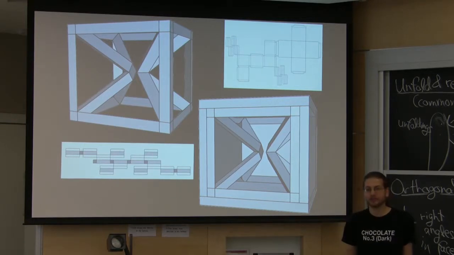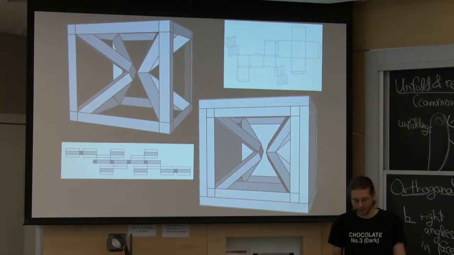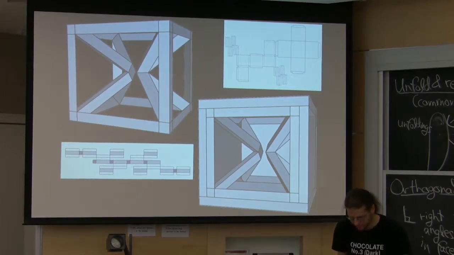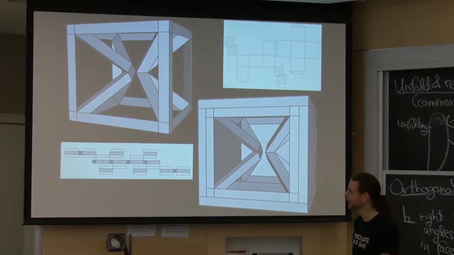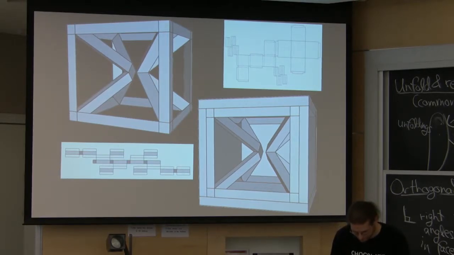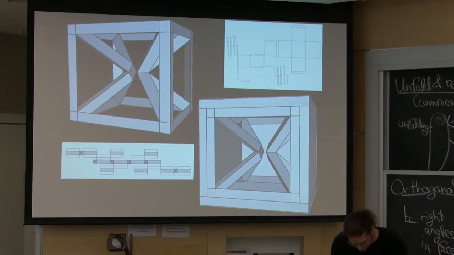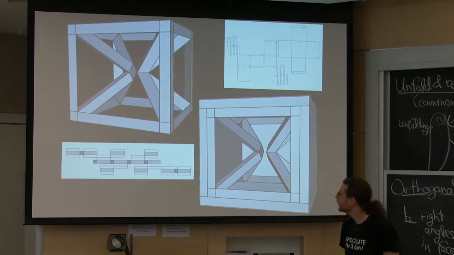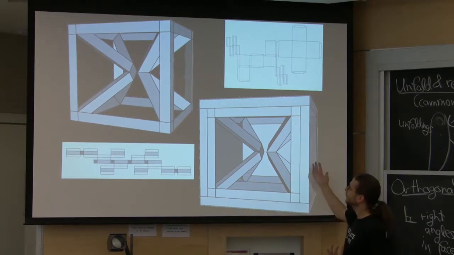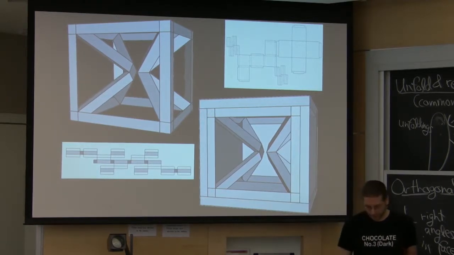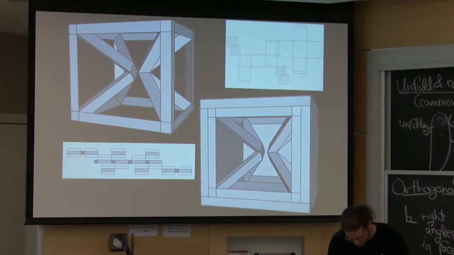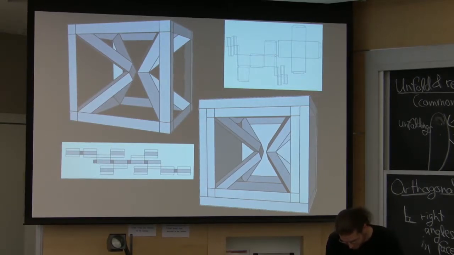We proved that you need genus at least 3 in order for such an example to exist. I have a little sketch of the proof in the notes if you want to read it. It's a fun little bootstrapping argument, but I'm going to go on to other fun topics rather than prove this. Is that a good plan? I think that's a good plan. Okay, so there's a fun kind of unfoldings can be orthogonal while the 3-dimensional versions are not orthogonal. All right, next topic.